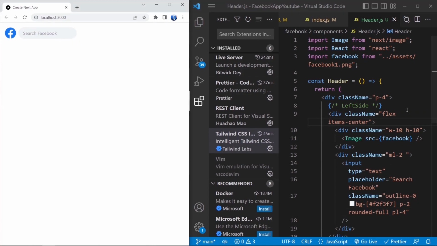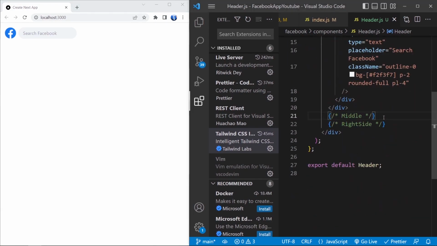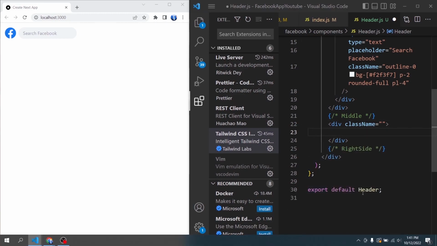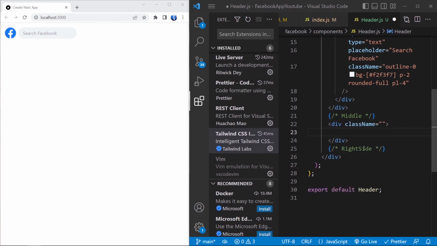Now let's go to the middle part. So inside the middle part I'm gonna create a div, and inside this div we are gonna have the icons from Facebook. So to install the icons, we are gonna go to React Icons.